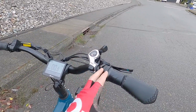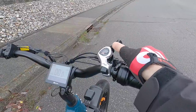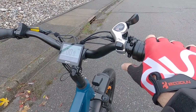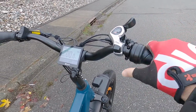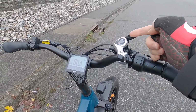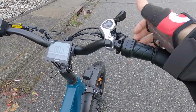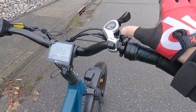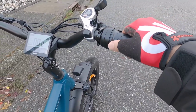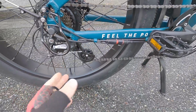The shifting mechanism up here is this big Shimano SIS index shifter. Very intuitive, but you have to really reach to get that higher lever versus these little trigger shifters down here. I'm maybe a more advanced rider, and I like the little triggers. They're really quick, and I want to keep my hand secure on that handle. But one of the benefits of a bigger, very visual display like this is that if you're wearing gloves, these levers are very separate and very big, so it's easy to interact with, and it provides some room for this twist throttle right here versus the little trigger shifters. If we come down to the derailleur, I mentioned it's Altus.